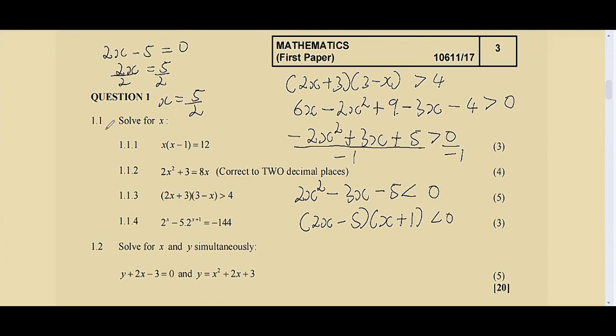Now also treat this one as if you were dealing with an equation. So this is x equals negative 1. These two values that you just got here are what we call your critical values. So you will just write here and say critical values. You can just write CV, and then you start with the minimum and then end with the maximum value. So you have your minimum value negative 1, and then a semicolon, and then 5 over 2. So minimum value, maximum value.